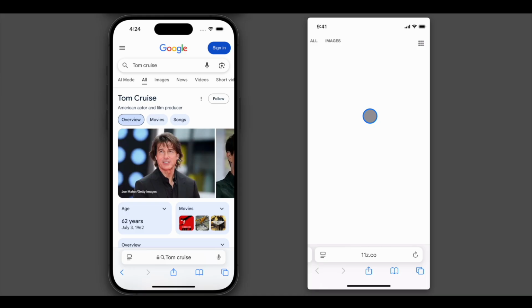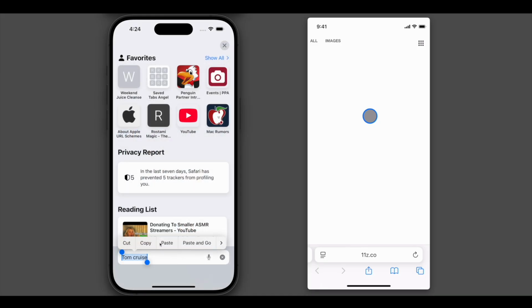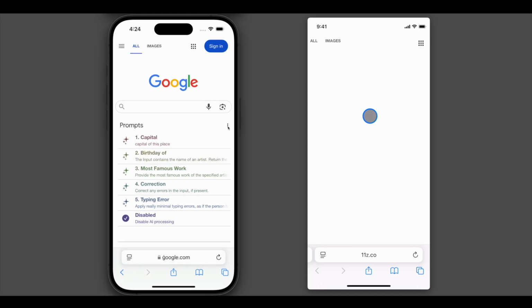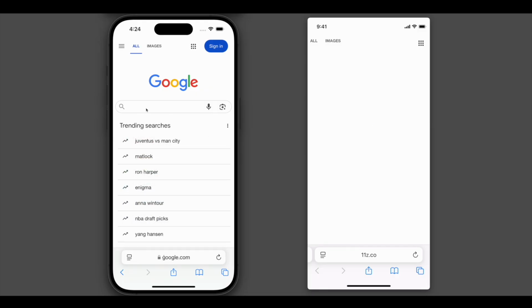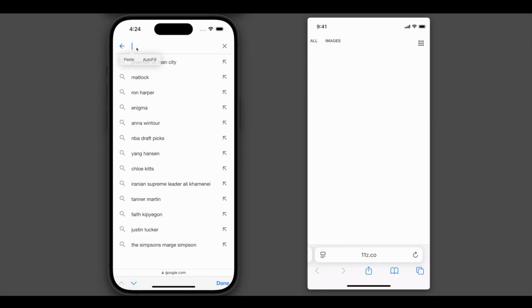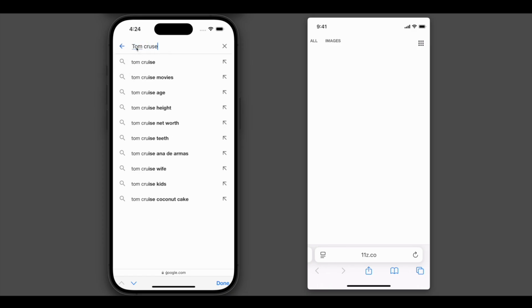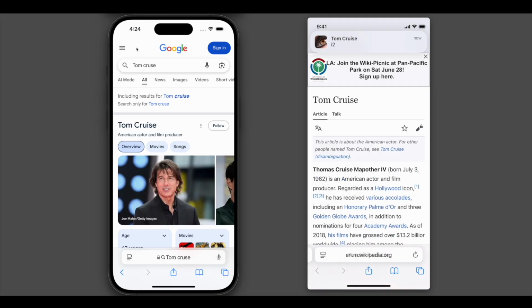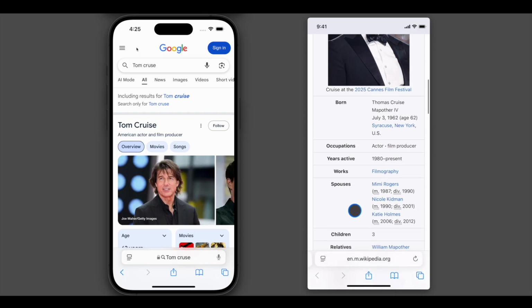On the left-hand side, which is the transmitter, we're going to go back to our fake Google page, just like before. There we go. I'm going to make sure that the AI has been set to, let's say, the correction mode. So now it's on correction. And once again, the spectator, let's say, misspells Tom Cruise, right? And as you can see here on the right-hand side, it did actually receive Tom Cruise, and that's why we could see the notification at the top of the screen. And sure enough, it correctly did a Wikipedia search for Tom Cruise here on the other spectator's phone.